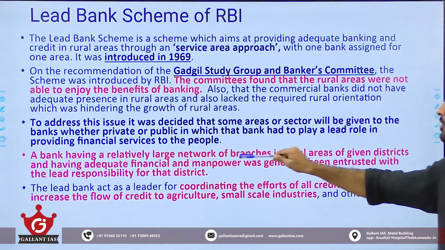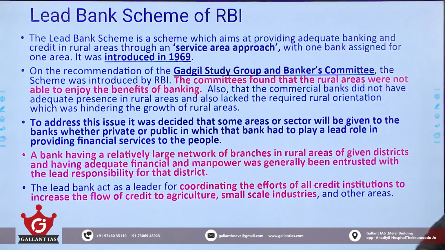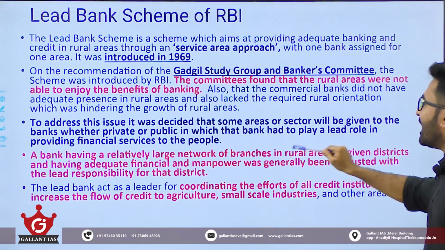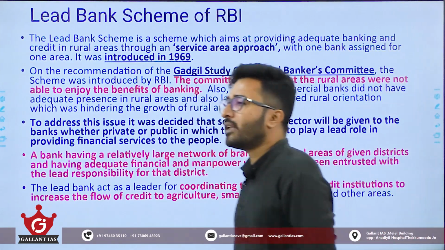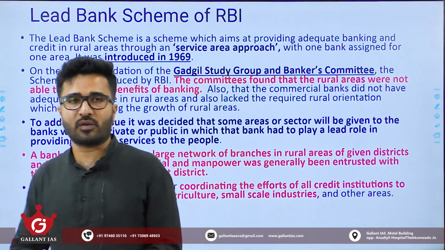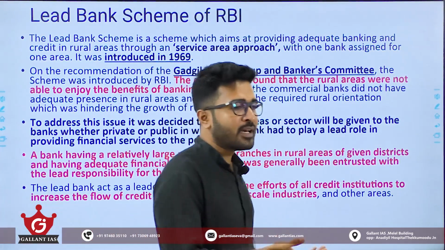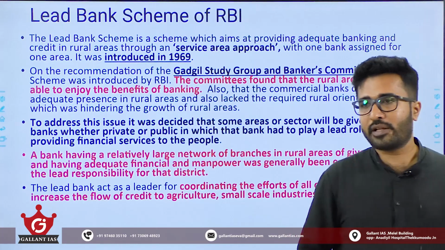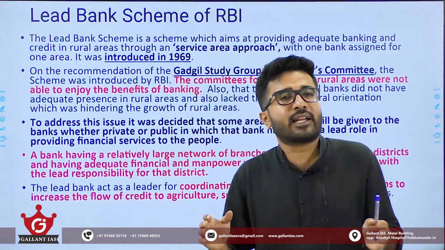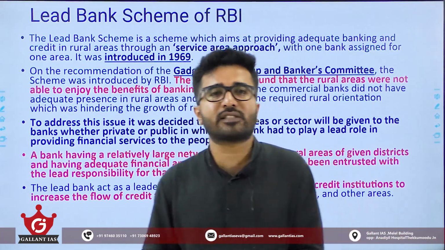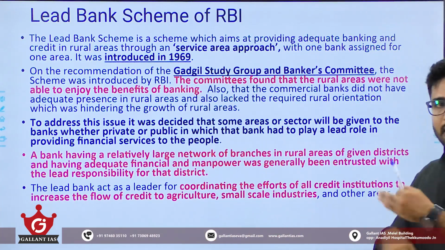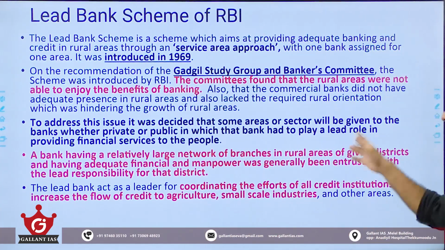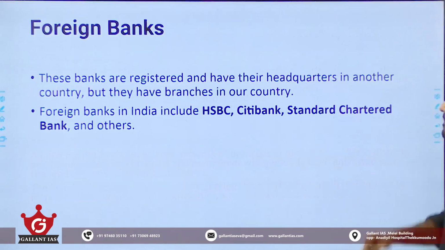So now what type of bank will be selected for this? A bank having a relatively large network of branches in rural areas or districts. Okay, there is no point in selecting a small bank for this. That bank may not have the capacity to set up branches in the rural areas. So a big ticket bank or a prominent bank like ICICI or HDFC or SBI will be asked to do this rural coordination operation. So that's about the lead bank scheme.